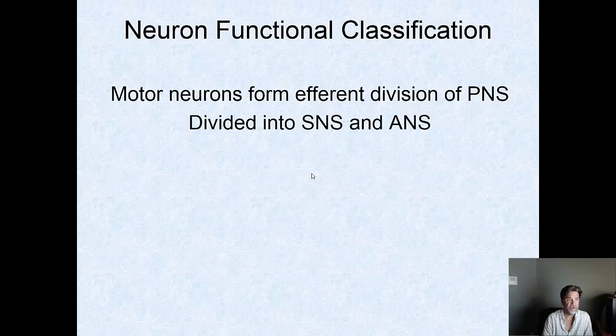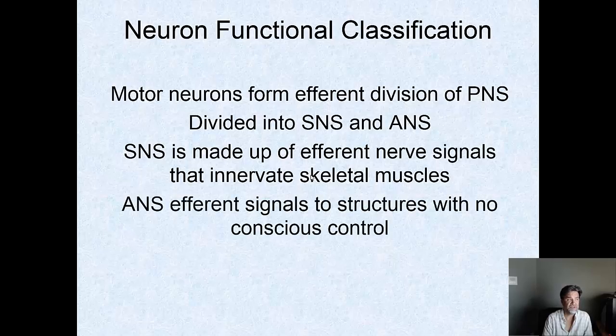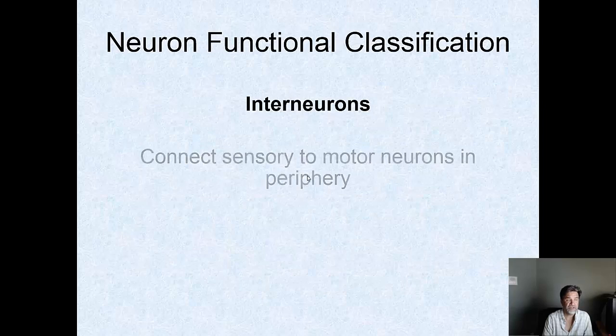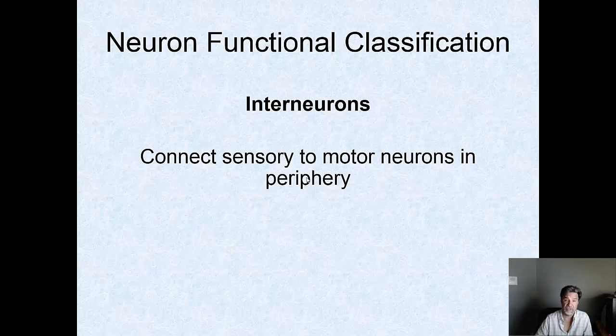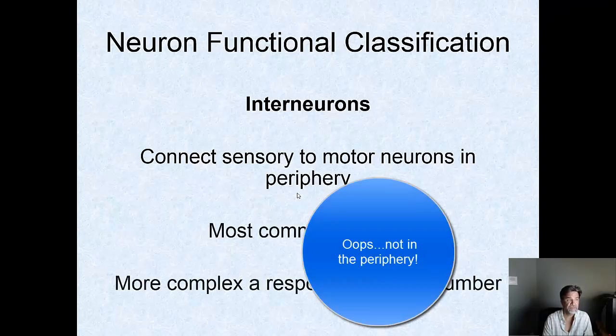Okay, so motor neurons, we know, are the efferent division divided into the somatic and autonomic systems. The somatic is largely heading to skeletal muscle, ANS, visceral muscle, involuntary control, and so forth. The functional classifications, not only do we have sensory and motor neurons, but we have interneurons that directly connect the two together. And we'll see these play a key role in reflexes. But they're found everywhere, in the brain, in the spinal cord, many places in the periphery. Your interneuron is actually the most common type of neuron.